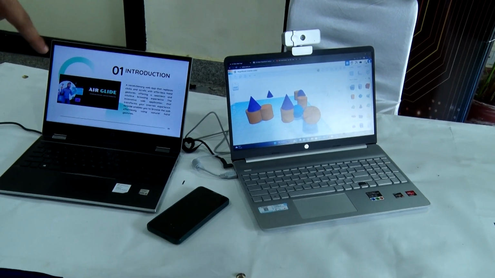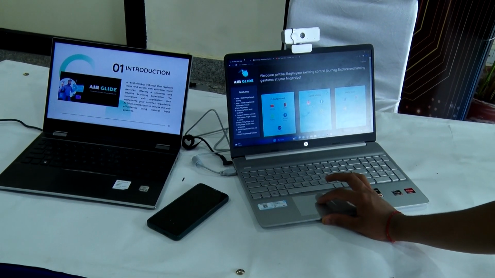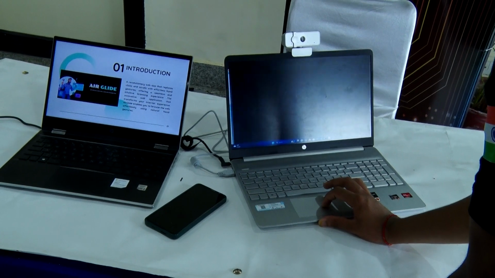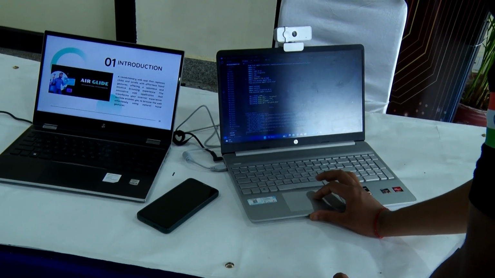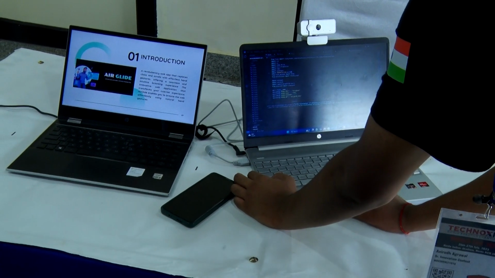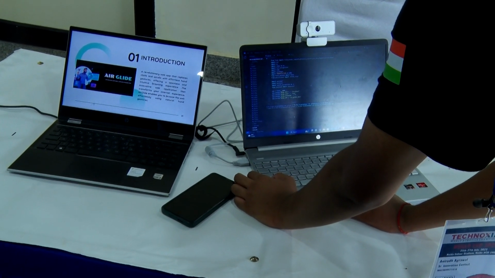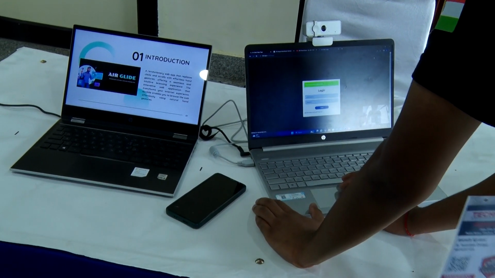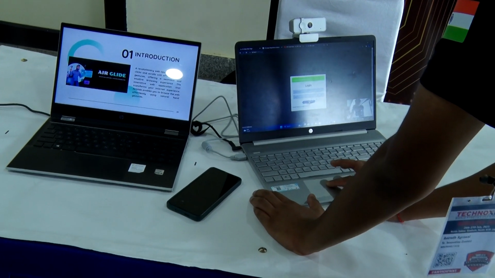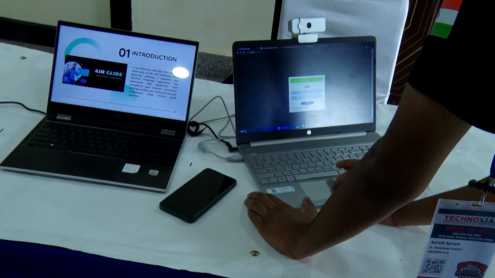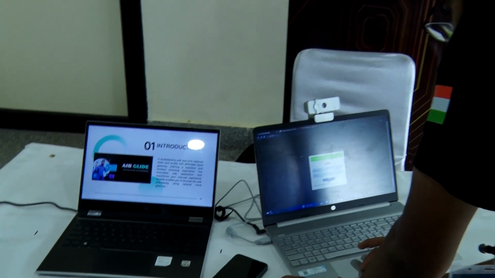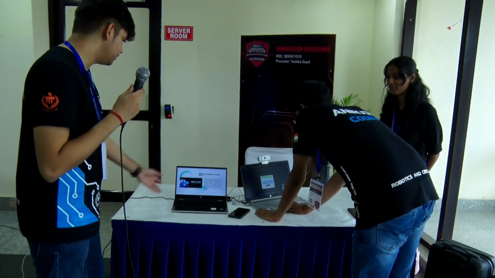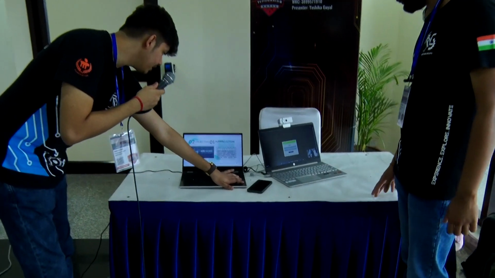See, in Tinkercad, he's going to demonstrate how the drag and drop gesture works. Okay, that's the project.